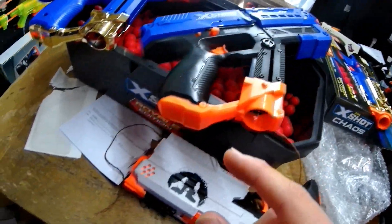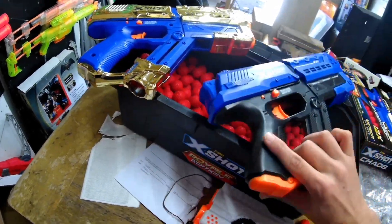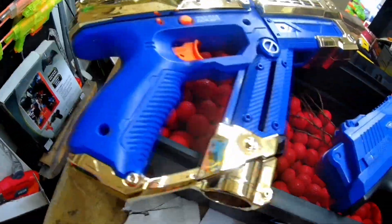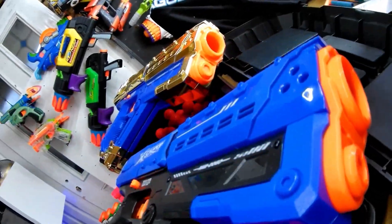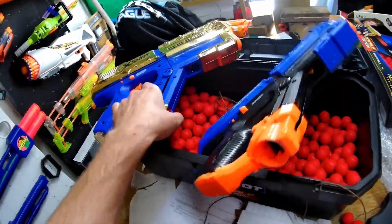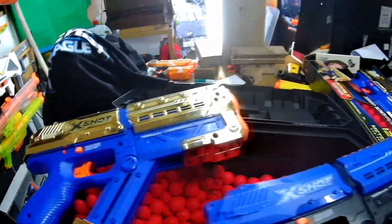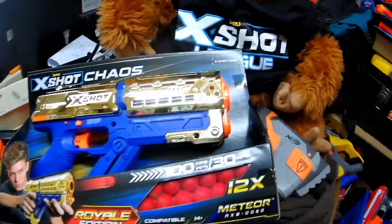You're welcome Mr T-Rex! Comparing these side by side, you can see the bottom bit where you load in the ammo is no longer orange - it's now gold! The handle, the mag, and the main shell of the blaster is no longer black, it's blue! And the bits that were blue are now this awesome goldy colour! The orange bit at the front is still orange! Protac Rail - orange! Protac Rail - gold! And iron sights gold too! Everything else on the blaster looks to be exactly the same including all the switches. Jamdoor is also gold! I remember seeing a bunch of content creators getting these a few months ago - lockdown and babies, it's crazy!